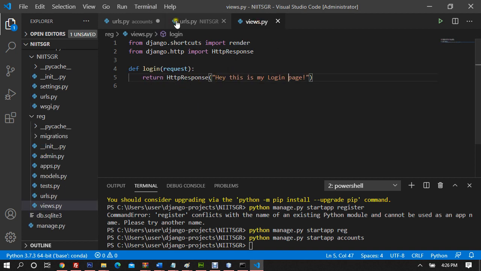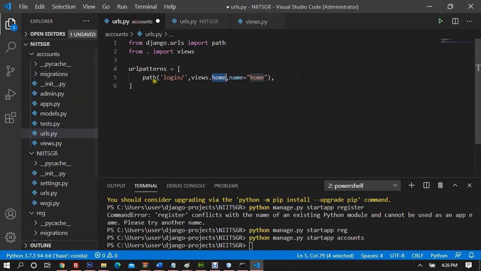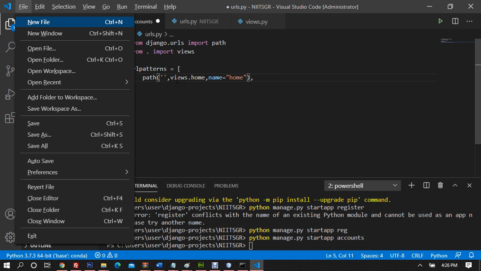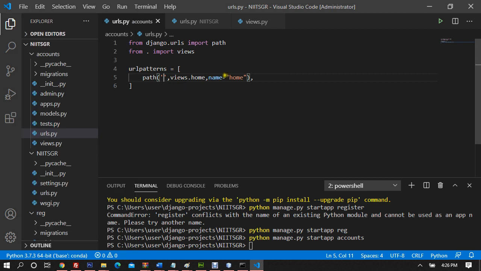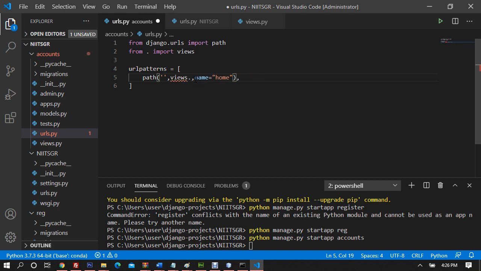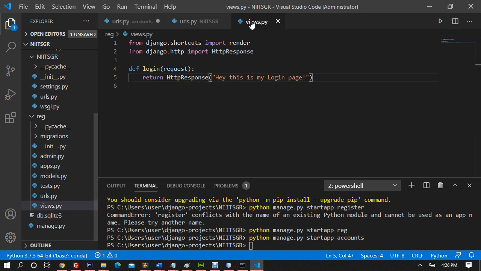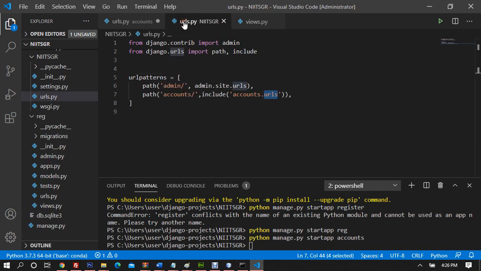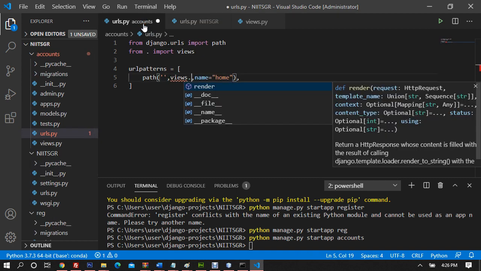And then if anyone types no pattern at all, you are going to execute the function, what is the function name that we created? Login. So you are going to execute this function views.login.